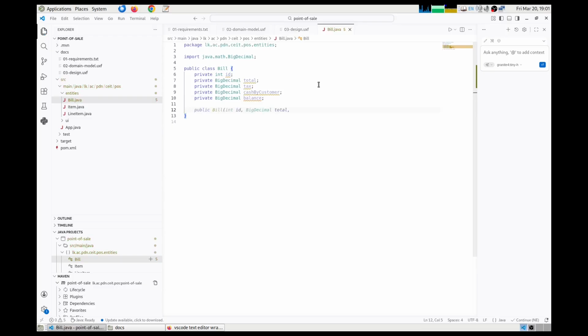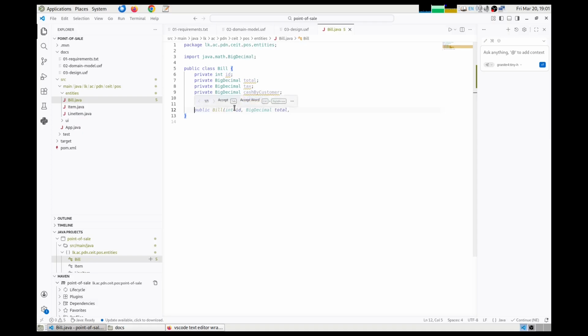Okay, so next what we might be interested in is adding the access methods: total, tax, cash by customer, balance. Get methods are needed for all of them, but set balance method is not really needed, because balance can be calculated based on the total and the cash given by the customer.